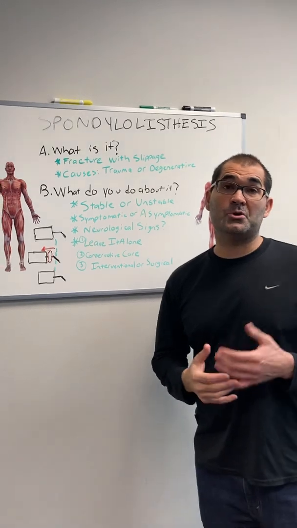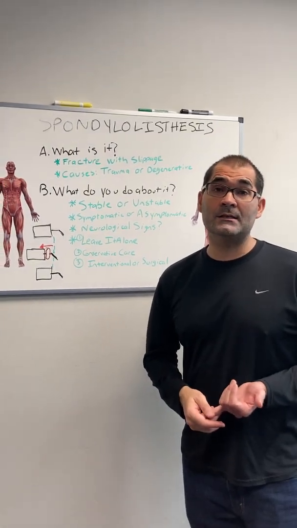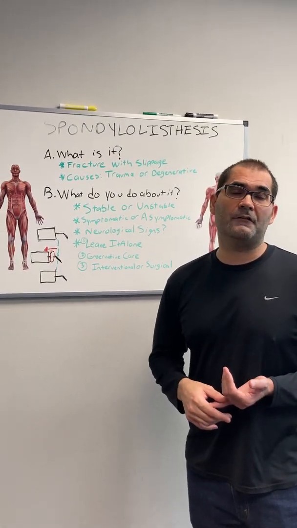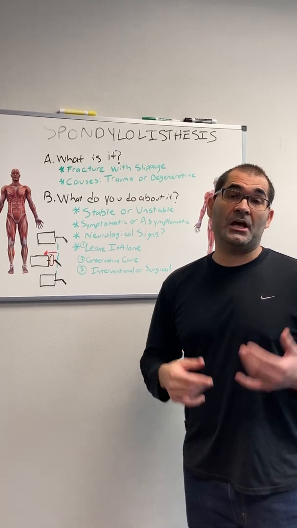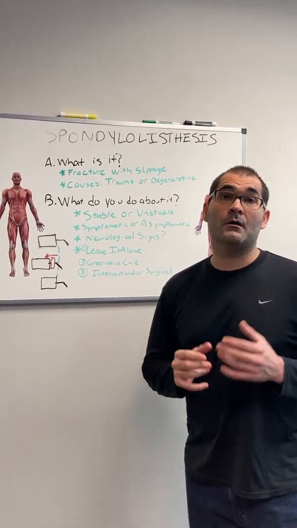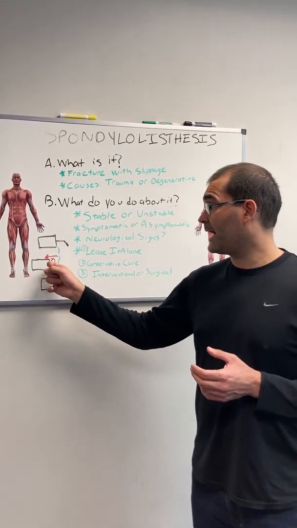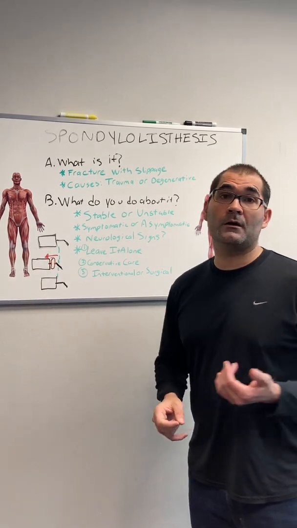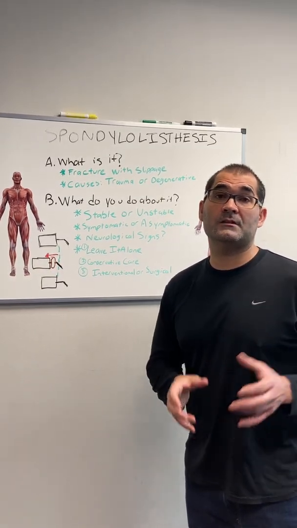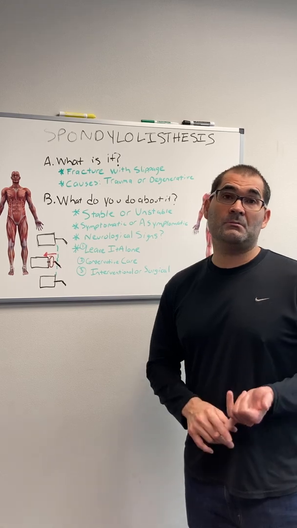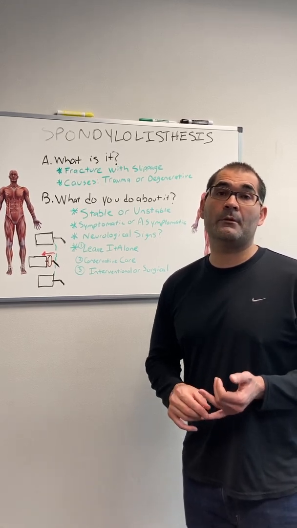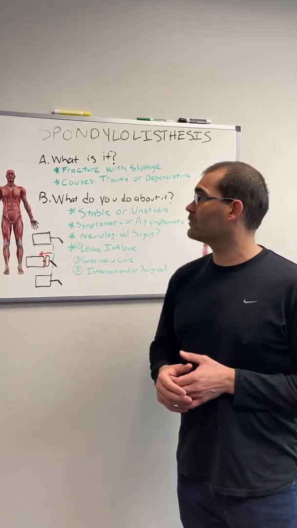The causes could be traumatic, like you got into a car accident, or you slipped and fell down a flight of stairs, or degenerative: progressive, small micro trauma to these back portions of the joint, called the pars interarticularis, that occurs over time. So traumatic, or small micro trauma, degenerative, that adds up over time.